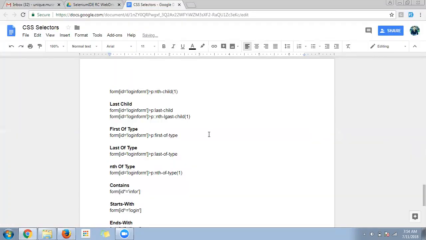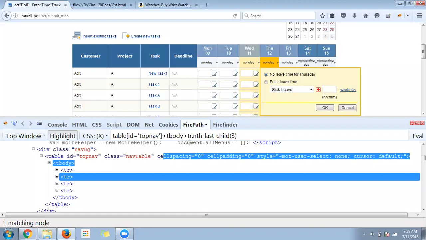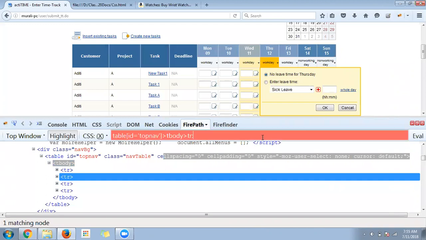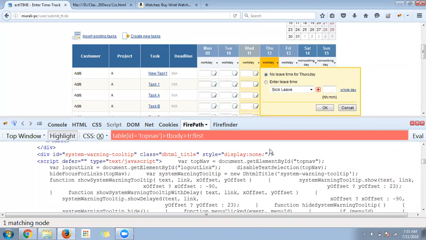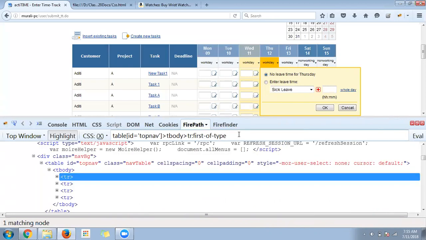Right now we have seen nth-last-child, and we have seen nth-of-type. Same thing, we have first-of-type and last-of-type. Same concept. At the tr tag, I'll use first-of-type.